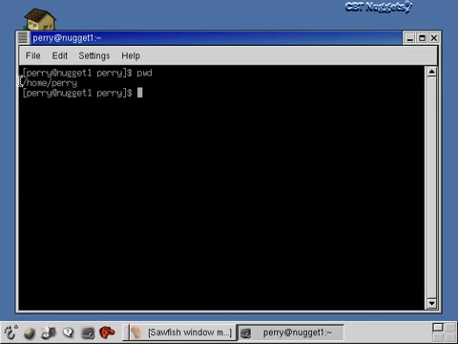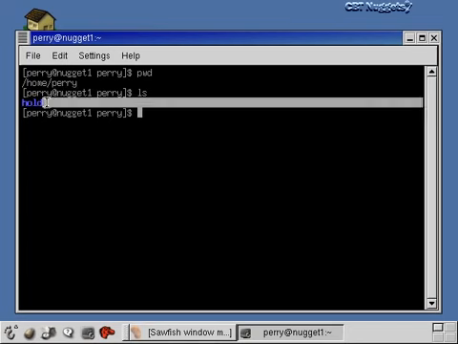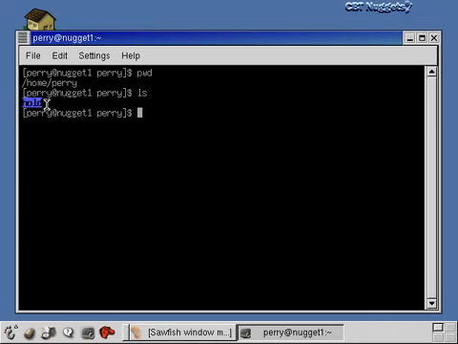The PWD just displays some of that information in a longer form. Now another command that's good to know is the ls command. We use this all the time, and that lists the contents of a directory. So I'm in the /home/Perry directory. So if I do an ls, that will list all the directories and files in the /home/Perry directory. I do that, and you can see the only directory I've got so far is this hold directory.